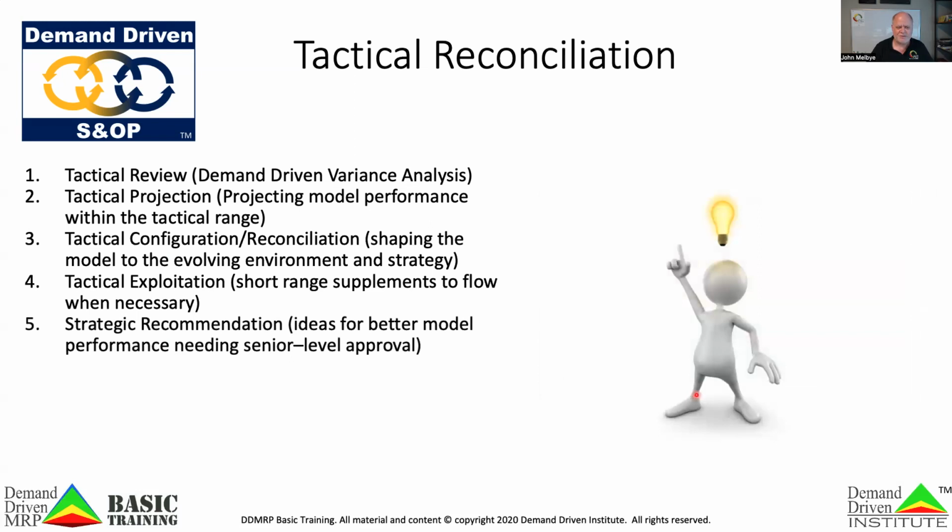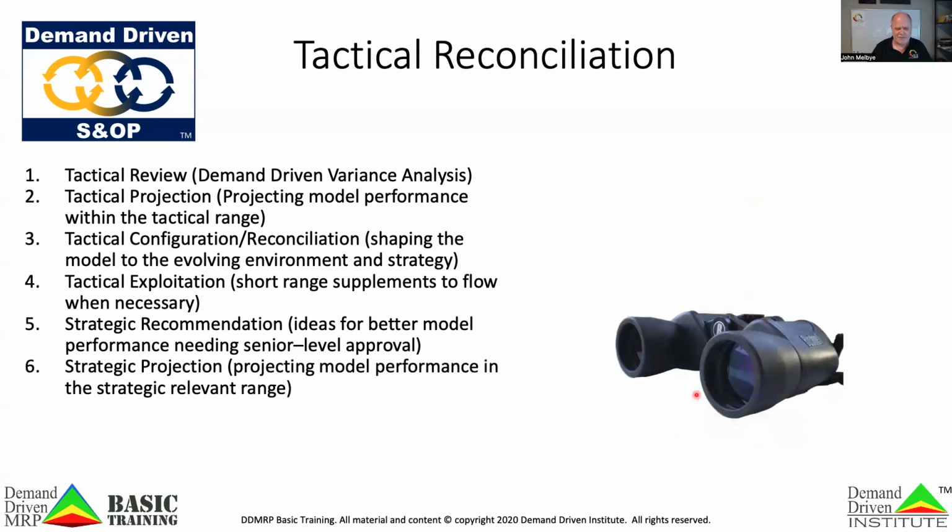And then what are strategic recommendations? Things like we need some more lathes, or we need another piece of equipment, or we need a bigger warehouse, or we should maybe move a distribution center to a different area or add a second distribution center, whatever those kinds of things that we are going to now be able to see because we're monitoring our inventory differently, those kinds of recommendations come out of the demand-driven sales and operations planning team.